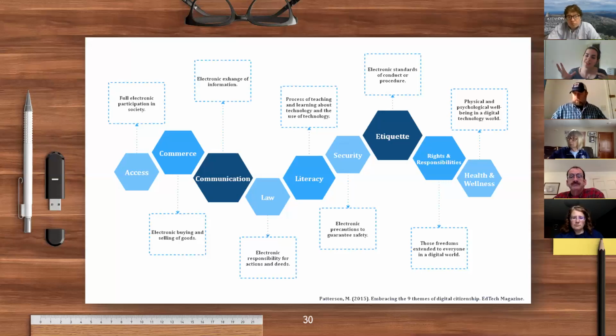Some of these elements of digital citizenship you can work into your classroom norms, into your class conduct policies. I think that when you bring light to these digital competencies, it can really help students frame their thoughts when they're engaging online. Rights and responsibilities talks closer to the law part, but a little bit more about freedom. What are you free to do in a digital world? How does the freedom that we experience in society translate? How is it different? Those kinds of things can be a really great conversation to have with your students around their rights and responsibilities when they're engaging online.